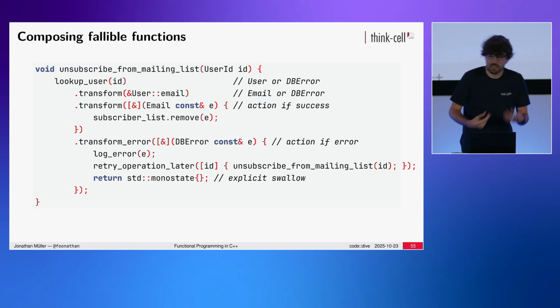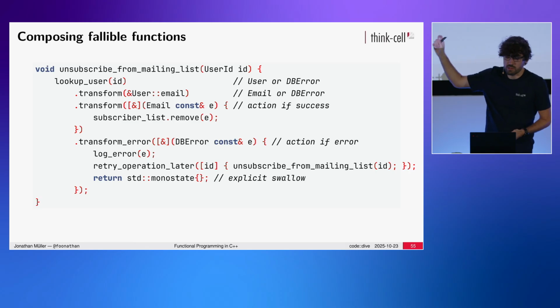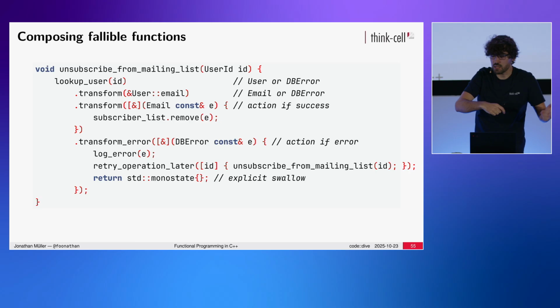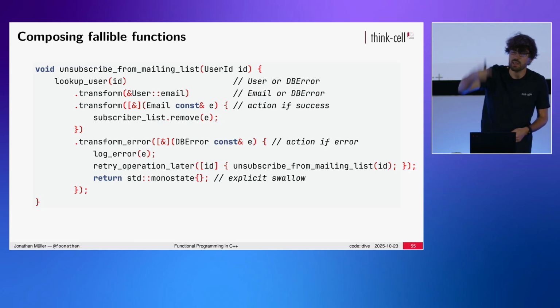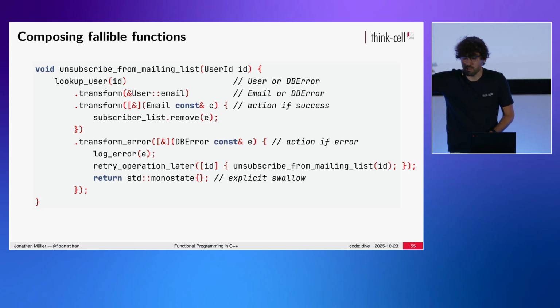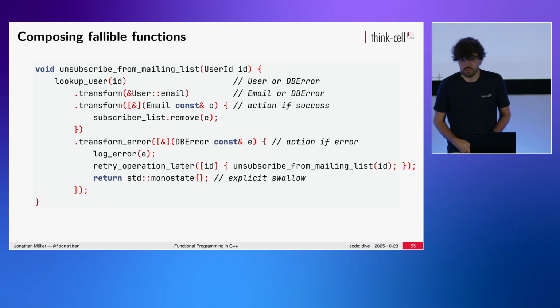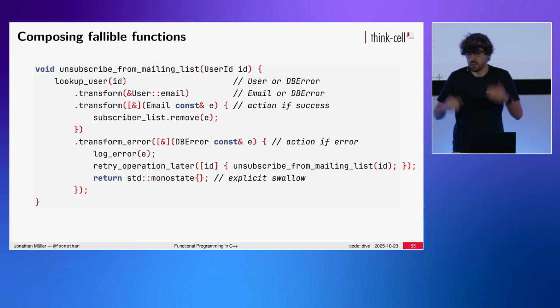And again, this is declarative. There is no temporal relationship. Like transform_error is called after the others, but the lambda isn't invoked after the other lambda, right? Either we invoke the first two lambdas or we invoke the last one, but we don't invoke them in the order specified. This is a declarative pipeline, not the individual steps.